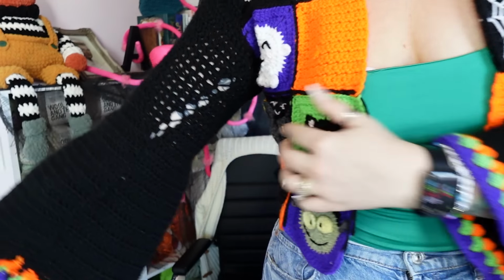Okay, so I pulled the whole cardigan apart. I have a bunch of balls of yarn that look like this now. I did about 3/4 of one sleeve and then I just stopped because I'm kind of done unraveling right now. And if I need more, I'll unravel more. But for now, I think that we're okay.